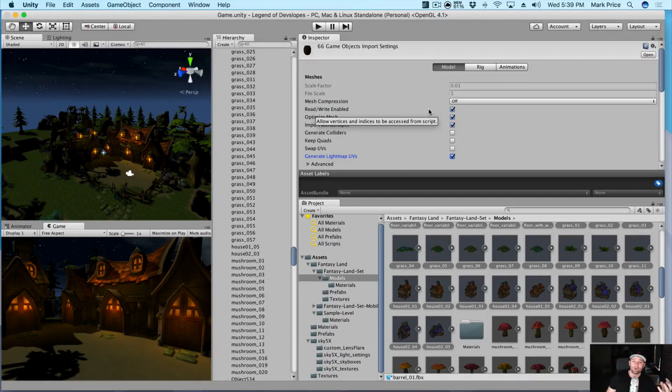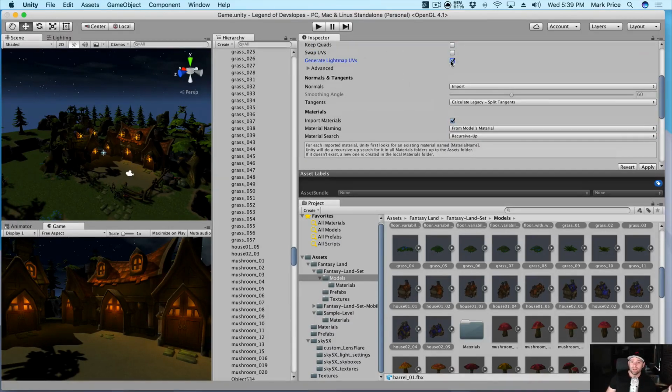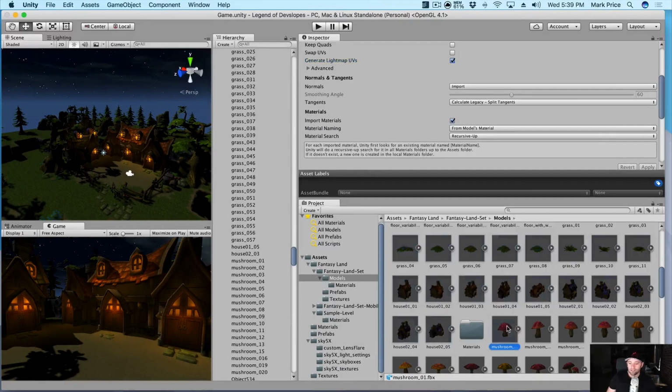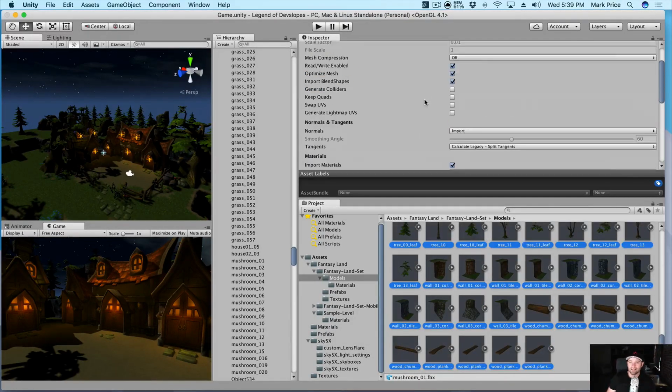We didn't do that because they were already there. So we're doing it now. So now that that's selected, I'm just going to click apply. It'll take a second. Perfect. Now I'm going to select the rest of them, skip over the folder here, and do the exact same thing.